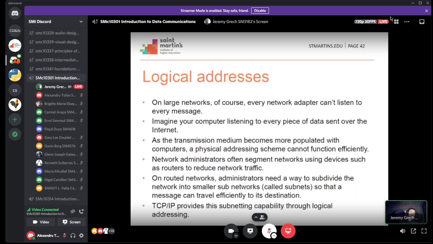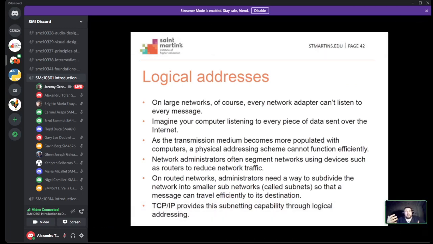Then what you would use is routed networks. So you'd have the idea of routers, which would be able to subdivide the network into smaller sub networks, also known as subnets, so that it can automatically filter out which packets should be going to a particular subnet.